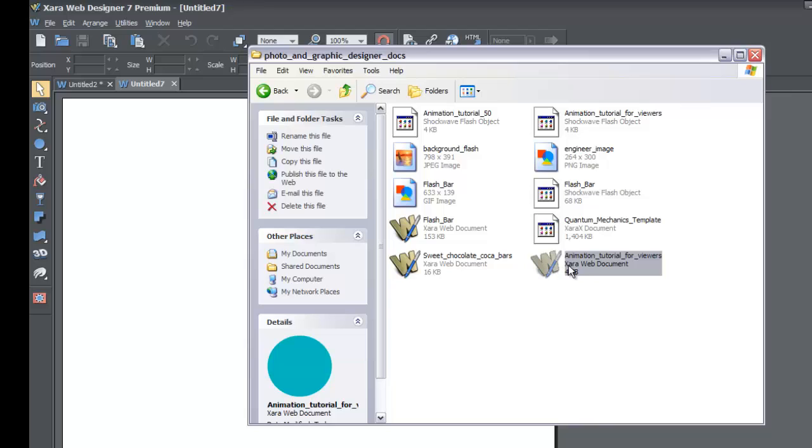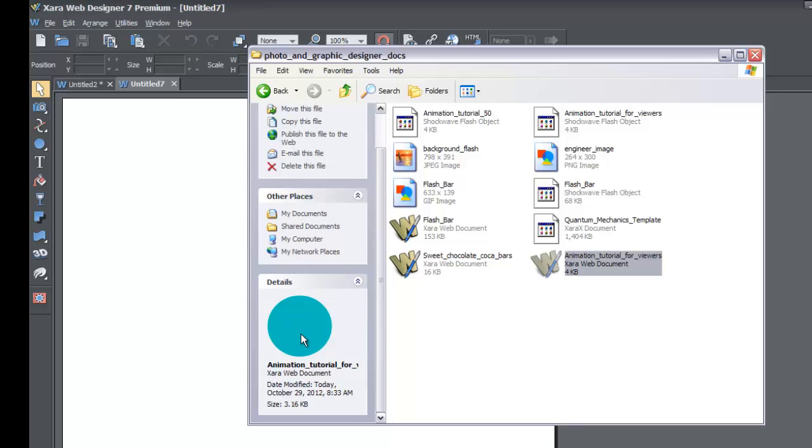And if I go to Animation Tutorial for Viewers, you'll see this file, and this is the file that I need to open to see the animation. And you can even see the preview here if you're in Windows XP. You'll see that preview showing you what part of that animation looks like. So let's go ahead and double left click on that file for Xara Web Designer.